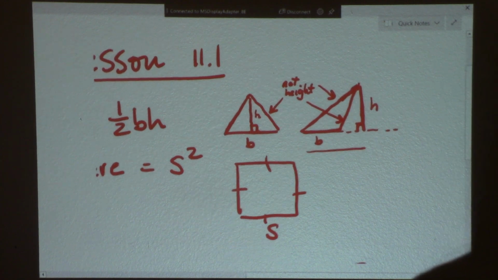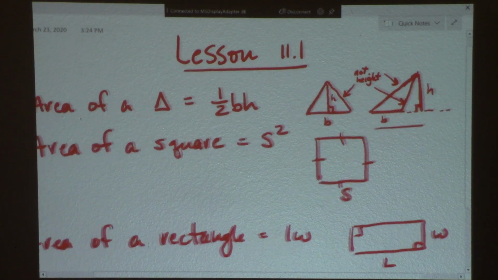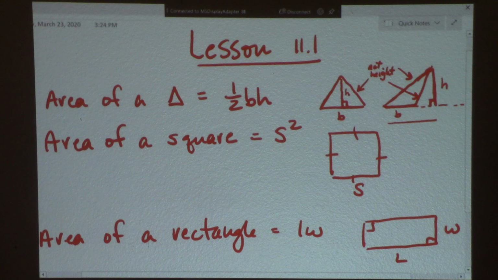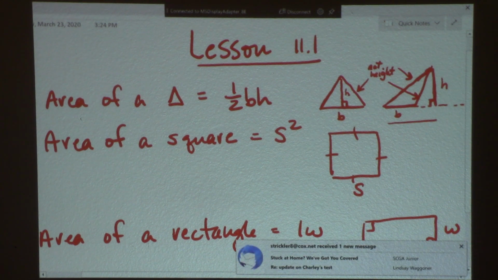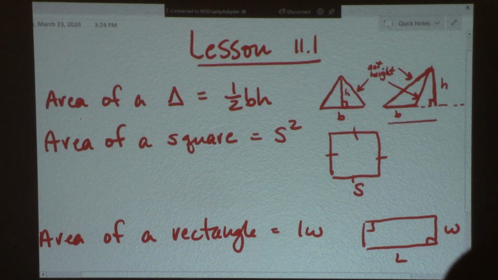And side squared is pretty easy to follow. Feel free at any time to pause the video, to rewind the video, because I just keep talking. It takes a long time to do these videos, and the sooner we can finish up, the better for you. So, but please use the video to your discretion, whatever you need.